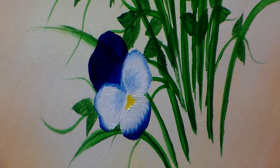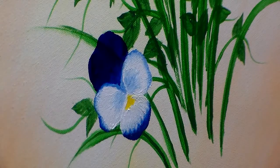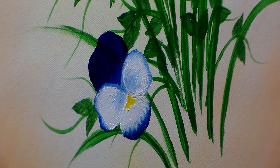We can put some white lines first, because that blue, light blue. Let's see. So for this, we want linseed oil. So I'm gonna use linseed oil. And these little bottles, they're from the dollar store, and they work great to put your linseed oil in. Okay, here's our light blue lines. Don't want them too light. I want them kind of stay dark. Alright.